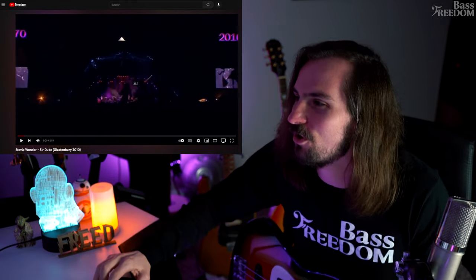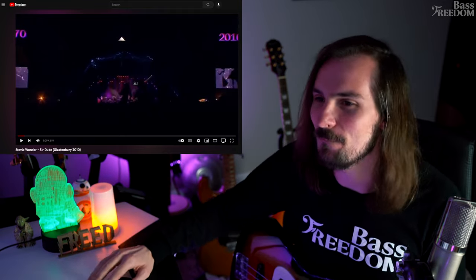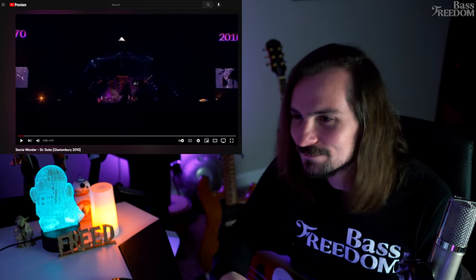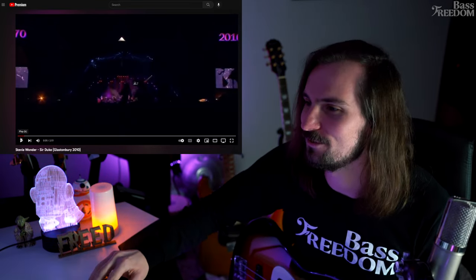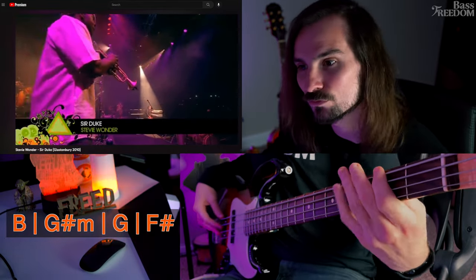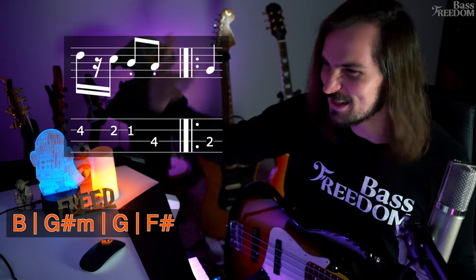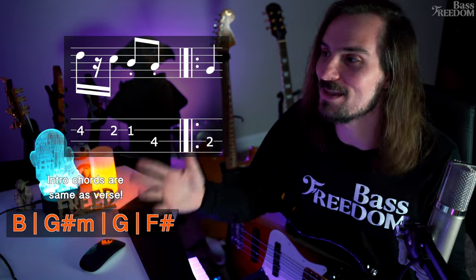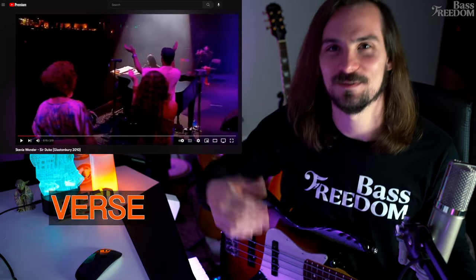This song has elements and roots of jazz with Stevie's funky, soulful style. The drum beat right off the bat is what gives it that jazzy feel — it's swinging. The horns come in over this, all following the same chords that will be played in the verse. The song is in the key of B major. There's a bass fill and a pickup from the drummer happening in the intro. The verse is the first part where the bass comes in, with a cool bass pickup.